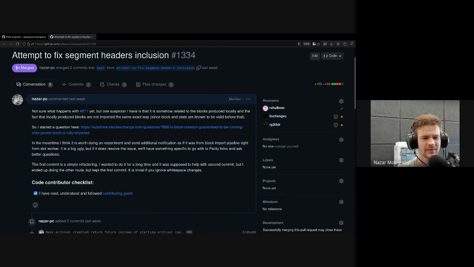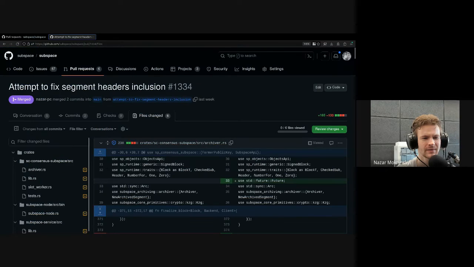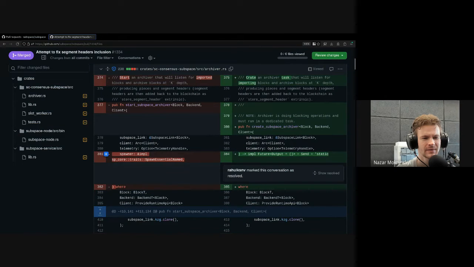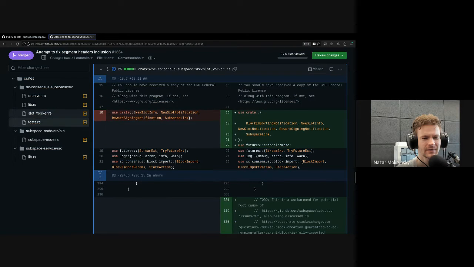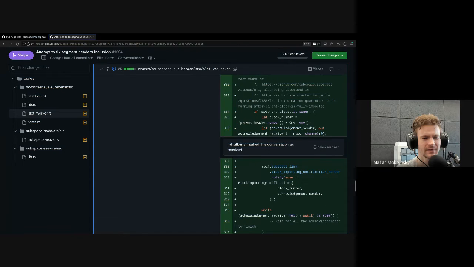I don't really know the reason. I have started a Stack Overflow, Stack Exchange question, with no insights from there. What I have tried to do in this pull request, and hopefully it will fix the problem so we will be able to narrow it down: basically, we have the slot worker, which I've just shown, where we are claiming slots one by one. And when we are producing a block locally, I have noticed that some of those errors, at least, are caused by the forks. Supposedly you can produce a block locally, and then you can receive the same height from someone else. Maybe something somewhere within Substrate happens to be running in a weird order or something.